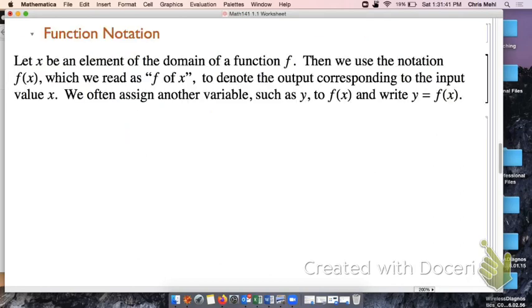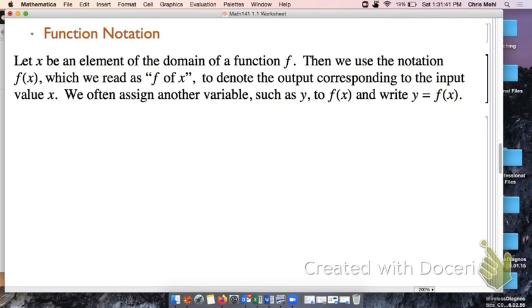So we've seen how to describe functions through tables, and we've also seen how to describe functions verbally. Section 1.2 is going to focus more on graphs to determine if graphs represent functions or not. And we are going to see in just a second functions that are given by expressions or equations. First, though, before I get there, I want to talk about function notation. I'm going to talk about the idea of how a function works.